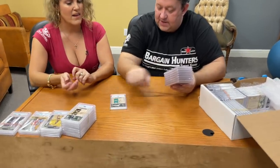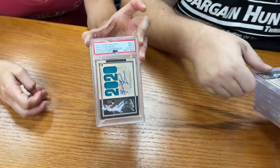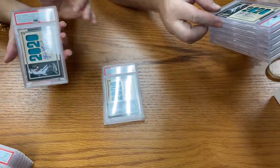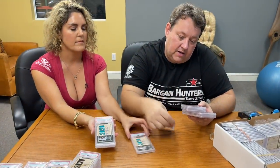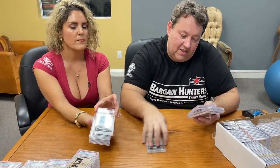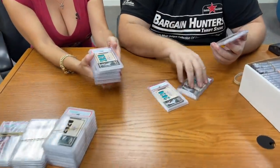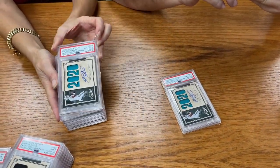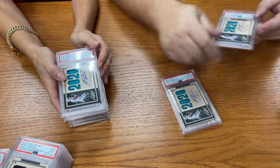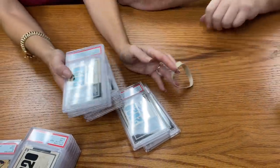Okay, here are two Miami Dolphins cards. Same thing — card is limited to 10. I have 8 of them, I sold two. The grades here are: 7/9, 7/8, 8/9, 7/9, 8/9, 8/9, 8/9 — first number is the card grade, second number is the autograph grade. So we have 8 out of 10 and those will get listed. His card is a little questionable right now with what's going on in Miami — a lot of injuries.